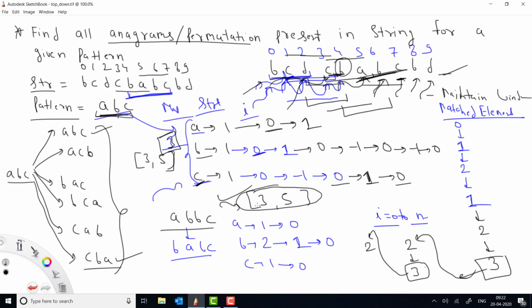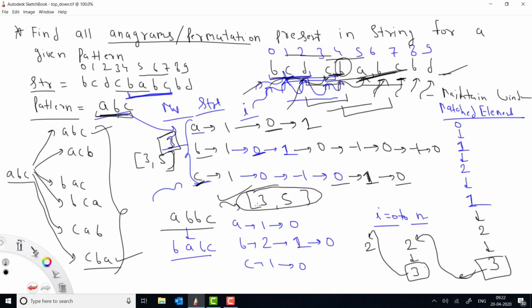So we are doing two, three things here. First of all, we are maintaining the window. How are we maintaining the window? Through start and i. Between i, the current index, and start, we have the window, right? We are doing two things: adding an element and removing an element, because whenever we move further, we remove the element backward.